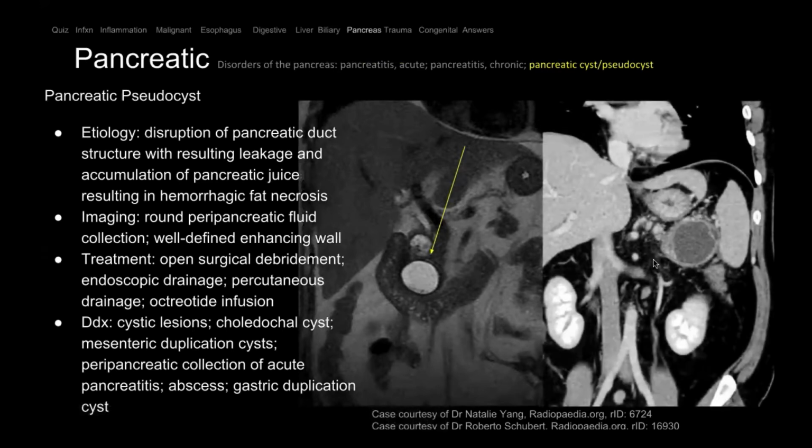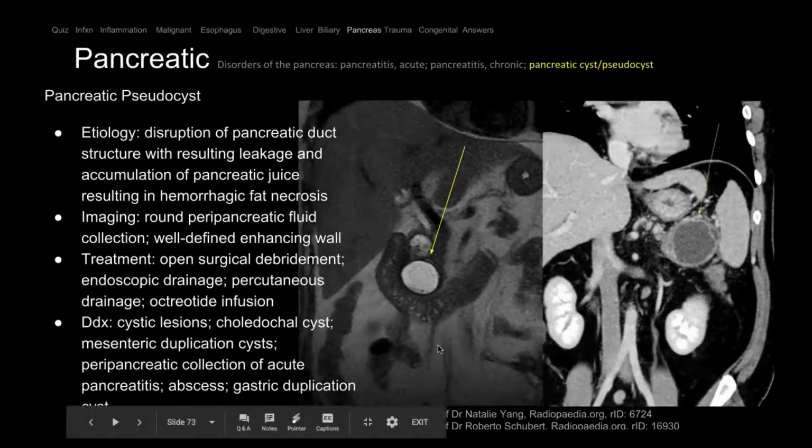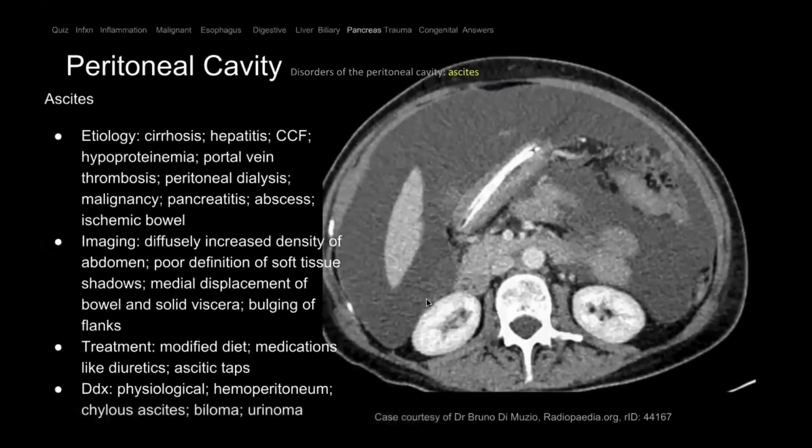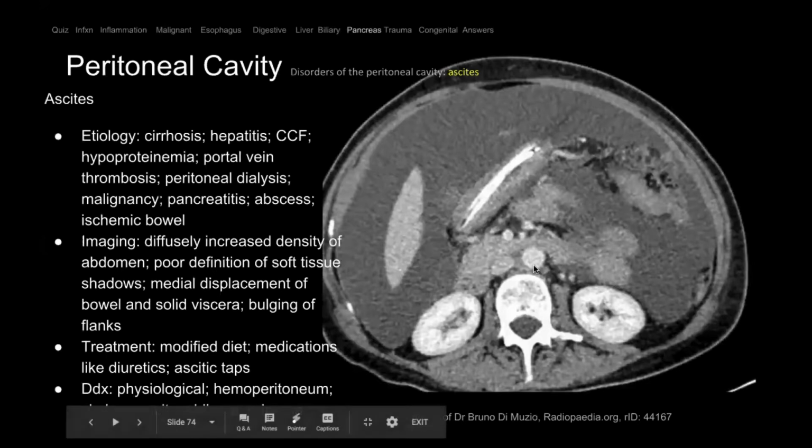And here's a bigger one here in the tail, a pseudocyst. So you have to have a diagnosis of pancreatitis that precedes the diagnosis of pseudocyst. If you don't, then you're going to think about pancreatic tumors, cystic pancreatic lesions, IPMNs, not pseudocysts. You need the pancreatitis diagnosis first, so that you're not confusing it for more sinister conditions.